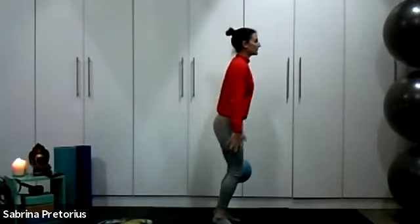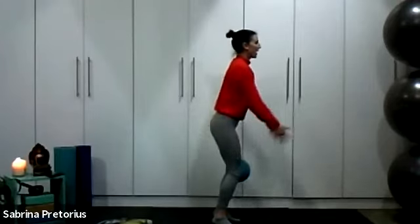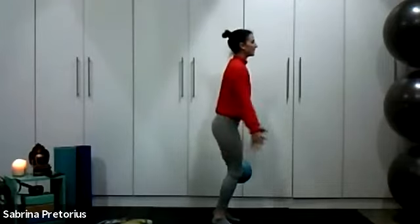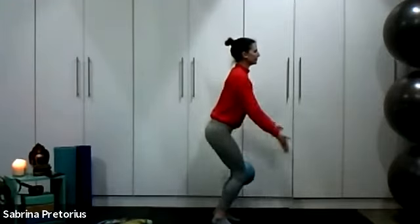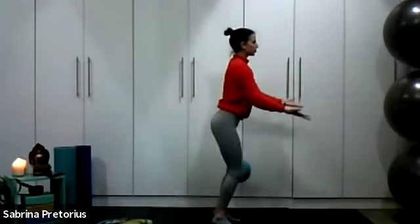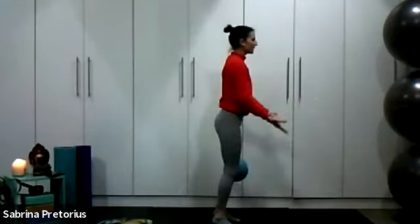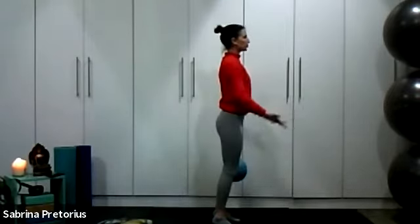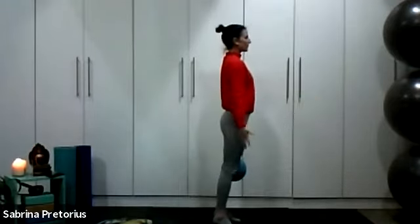So hovering your heels, let's see. Can we sit back with hovering heels? Maybe not so far back, that's fine. But balance as you hinge back in your hips and extend them forward again. Exhale. Are you rolling onto your pinky toes or can you keep the big toe anchored into the mat?